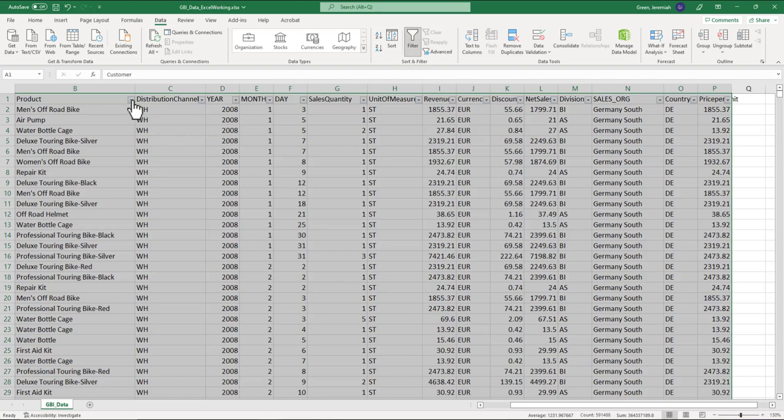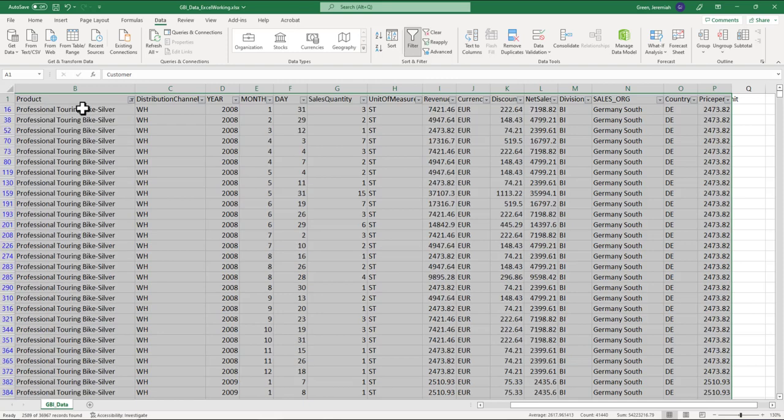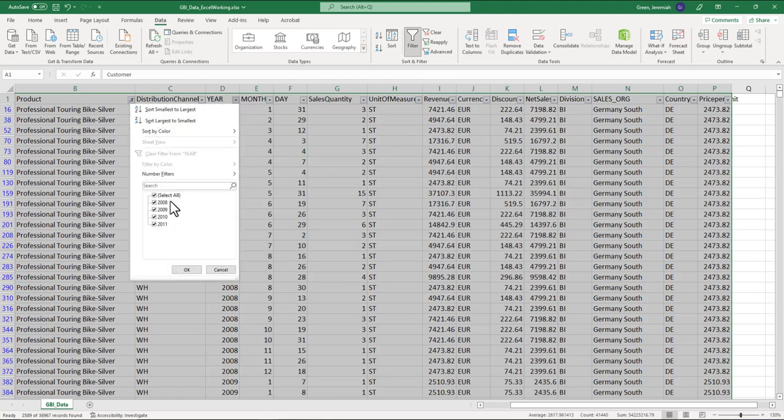Then I wanted the product. You can use these arrows to find or select which objects you want. So I'm doing the professional touring bike silver, click on that. Now that's the only product we have in here. And if I want to do years, now 2010 is the only year.